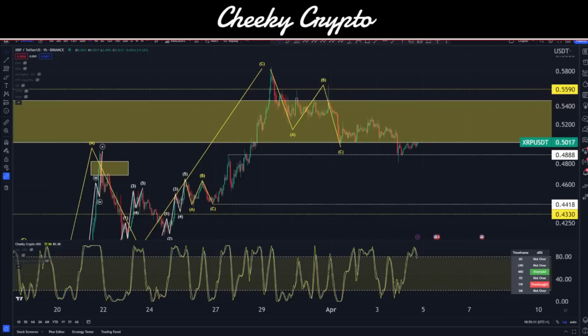So we'll start off over this side here. This is going to be Elliott Wave theory on the 1 hour chart for XRP, paired up with USDT on the hourly, and Binance is the data source. As you can see, we did bottom out down here, and we were expecting a move upwards, but it just didn't play out over the weekend. Pretty typical stuff, really, to be honest with you. Over the weekend, things can be a little bit slow.